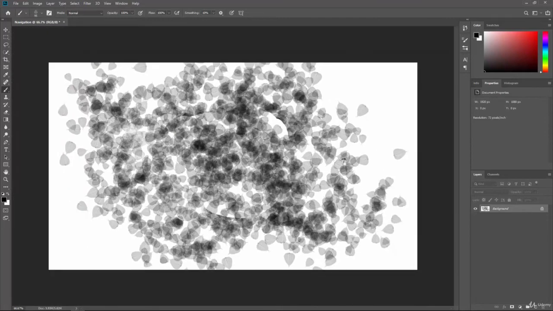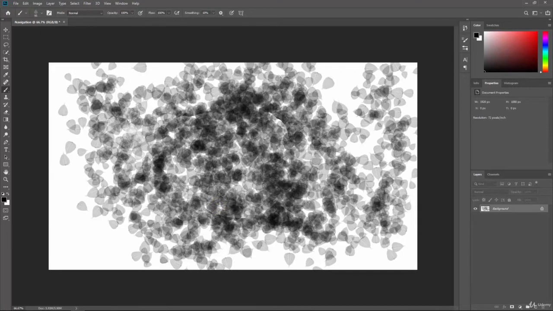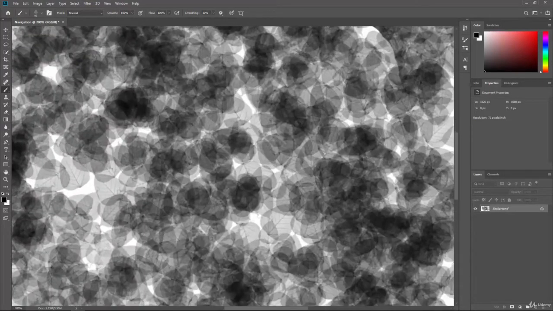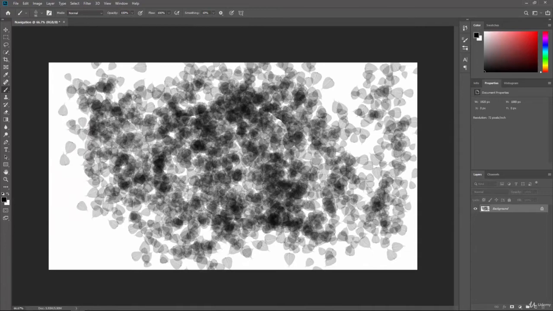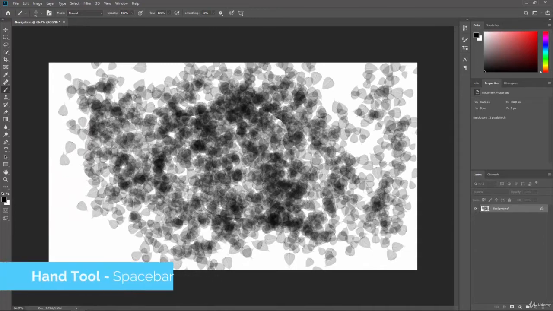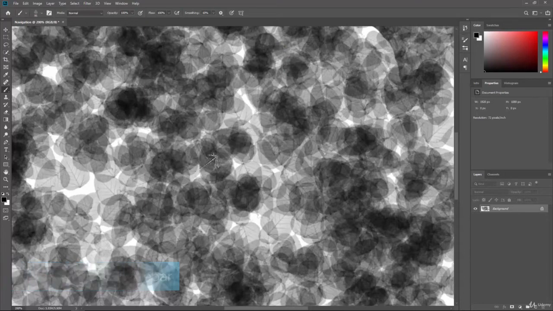And then I can zoom out some more, and I can maybe work over here some. And so it allows us to keep using the tool and not have to leave that tool, so that we can zoom in and out by holding Control or Command and hitting plus to zoom in or minus to zoom out. We can also do the same thing with the hand tool by holding the space bar. So let me zoom in a couple times here, and you can see we're at 200% by looking at the tab. So we're zoomed in twice as much.